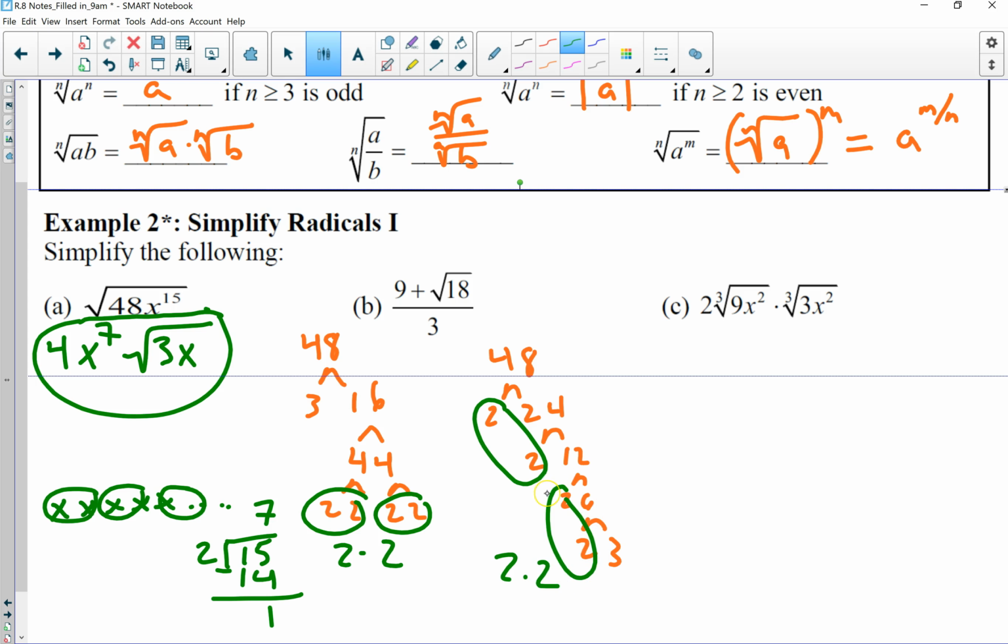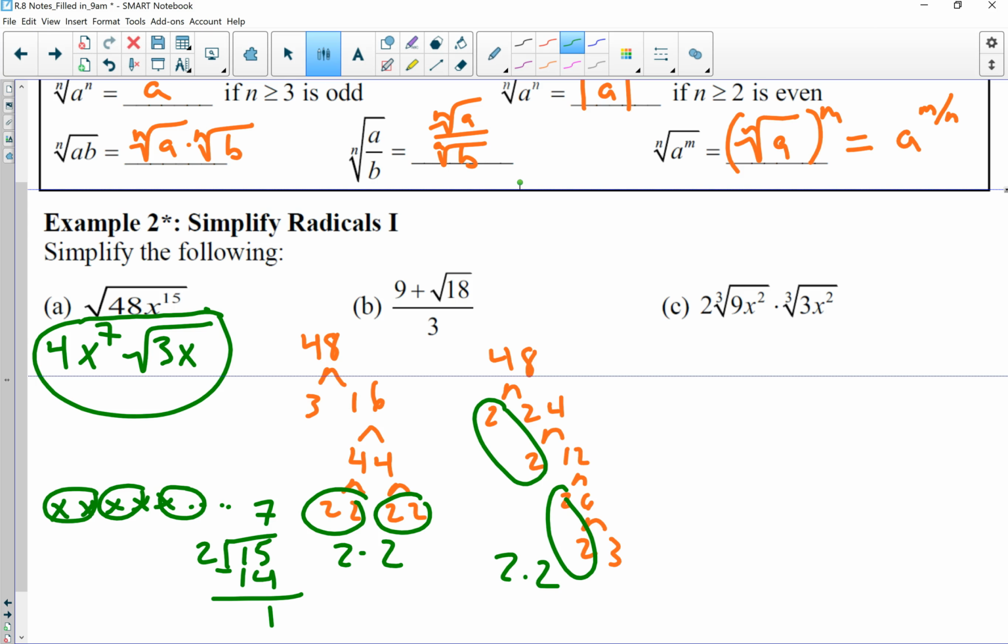two sets of 2. So each set gets pulled out as a number outside your root. So that would be 2 times 2 or 4, with a factor of 3 left over. So the 3 would be left inside the root. So that's the key to simplifying these roots. Even if they're not square roots, say cube roots or fourth roots, you're looking for that quantity, whatever the root index is, that same quantity of numbers repeating, so that that number can be pulled outside your root.